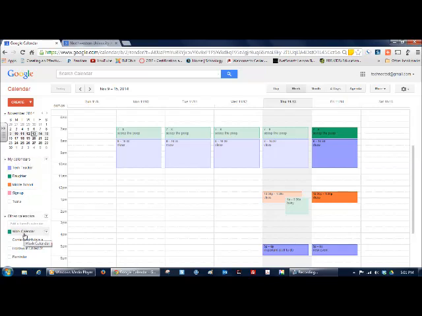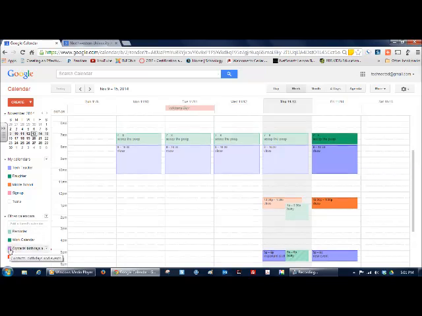So I have a separate Google account that's not my personal account. And I can view that calendar here in my main calendar. I can also look at my husband's reminders of things that he puts on his calendar. I can view the U.S. holidays, and if I wanted to, I could have my contacts' birthdays, what's in my contact list, and I can view those things on this calendar as well.